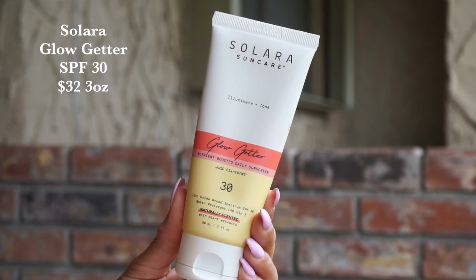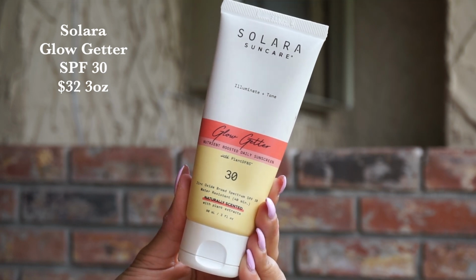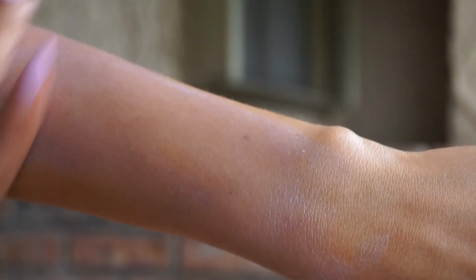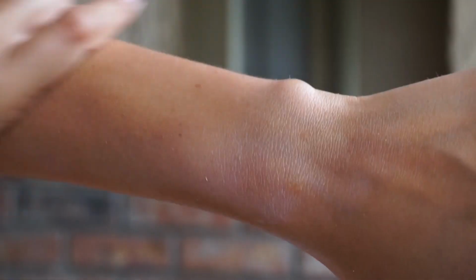Moving right along, if you want something that's gonna illuminate a little bit more and is more anti-aging focused, that is the Glow Getter. This is also an SPF of 30. We've also got a zinc oxide based SPF in here. This one is just formulated with mica to give you a little bit of a natural glow, which I love. This is always the one that I reach for. There's also caffeine in here to help tighten and firm the skin, but this one does retail for $32. These come in a nice, more generous size because again, we're using it all over the body at 3 ounces for both of these. So really great price point on those.